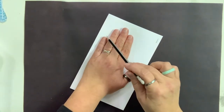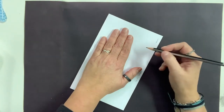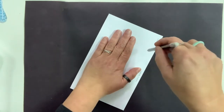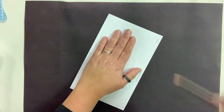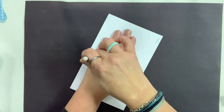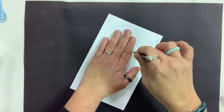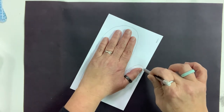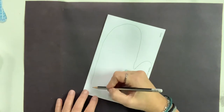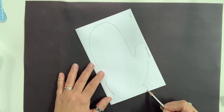We're going to trace our hand but we're not going to trace around the fingers — we're just going to go over the top. When we're tracing, instead of holding our pencil down at the bottom and resting our hand on the table like we do when we're writing, we're going to slide our hand up the pencil and hold it so the eraser is pointing at the ceiling. I'm going to start over here by my wrist; I don't actually have to touch the side of my hand, just get close. Holding my pencil nice and straight, come down towards the thumb — my hand has to fit on the paper, can't have fingers hanging off the edges.